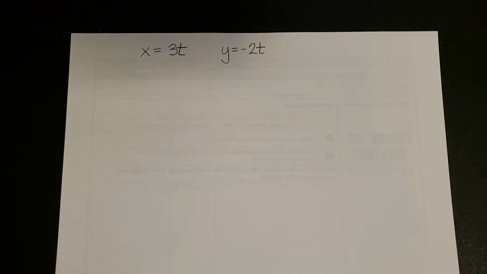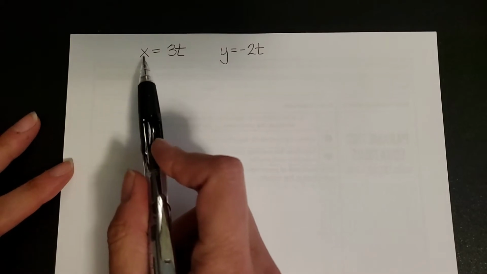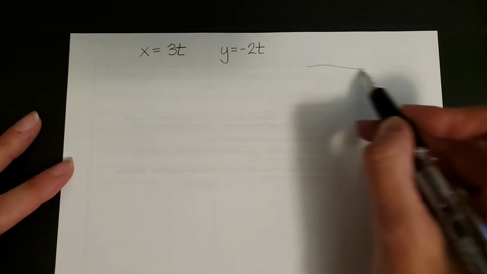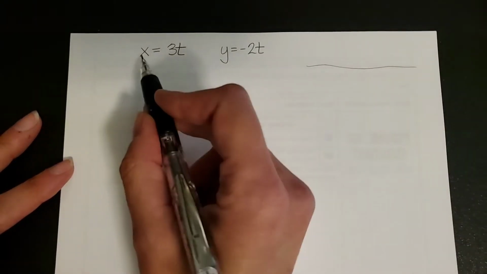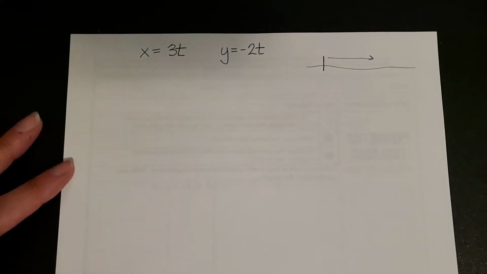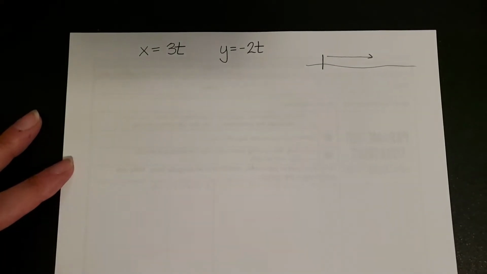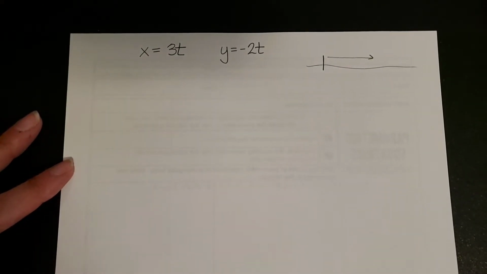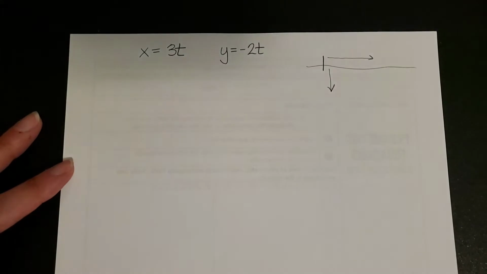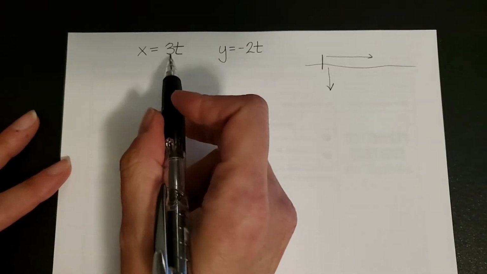So say I am digging a tunnel and I'm digging it at an angle, and x, that's my horizontal distance. So if here's my ground, x would be, if I'm starting here, how far to the right am I digging? I can dig 3 feet per day. t is going to be in terms of days. But I can also dig 2 feet down per day. So where's my tunnel going to be after 3, 4, 5 days? Well, I can actually figure that out.